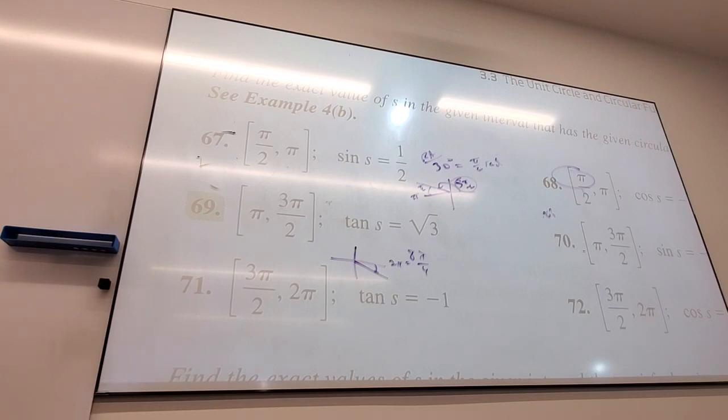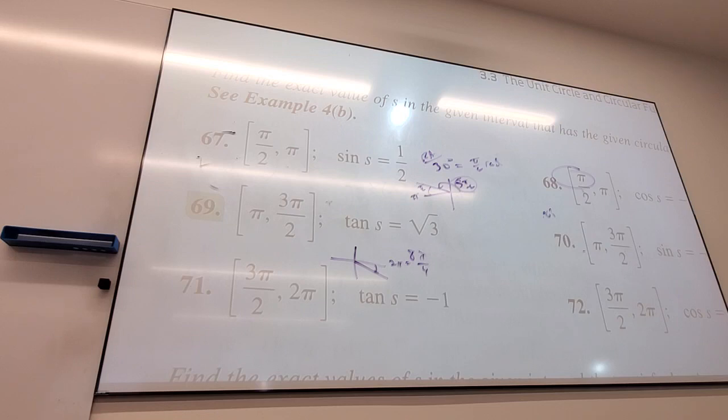Again, the important thing is the steps I took and why I took them. If I just tell you cosine of some angle is root 3 over 2, you should be able to tell me the reference angle. Cosine of what? 30 degrees. Cosine's big when it's close to 30 degrees, which is what in radians? Pi over 6. And then if I tell you the quadrant, you should be able to figure out pi over 6 away from the x-axis. Are you all with me?